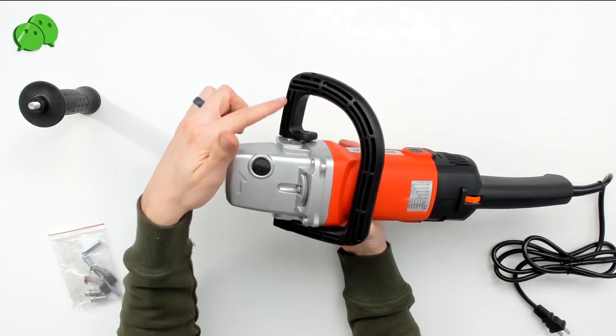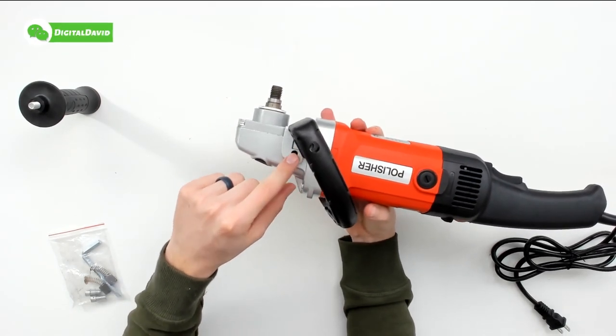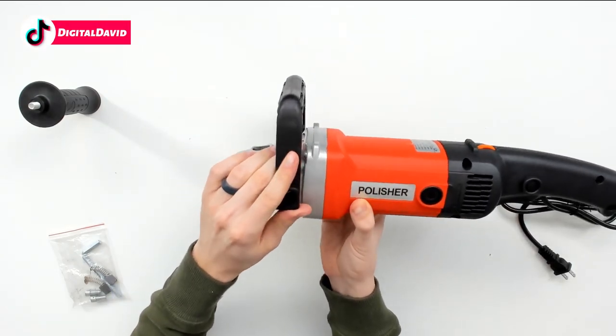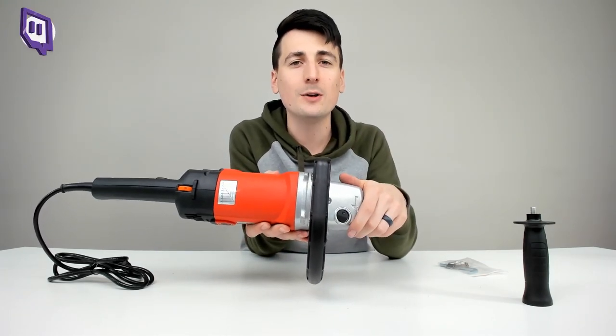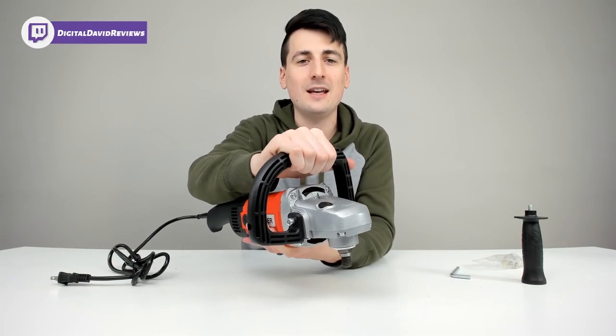To install the handle, go ahead, slide it over and make sure it lines up with the two holes that you see here. There's one on each side for the handle. So then just slide it into place like that. You're gonna drop the two included bolts right in there, one on each side, and tighten them down with the included Allen wrench. Now the D handle has been installed successfully, as you can see right here.